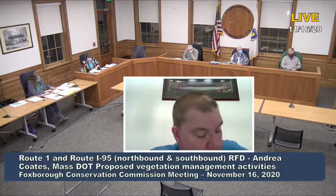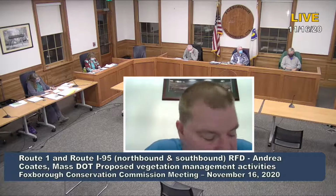The herbicides are applied via a truck. We're using a low pressure nozzle that's under pressure less than 60 psi. The swath that it typically employs is 2 to 2.5 feet wide, and we basically just ride the truck up along the guardrail or along the concrete median, and apply the herbicide to kill the vegetation as it goes along. The herbicide is not applied when it is raining, when there's a threat of rain, or there's a wind advisory or winds greater than 20 miles per hour. Again, no spray is applied with any rain or threat of rain coming in the forecast.